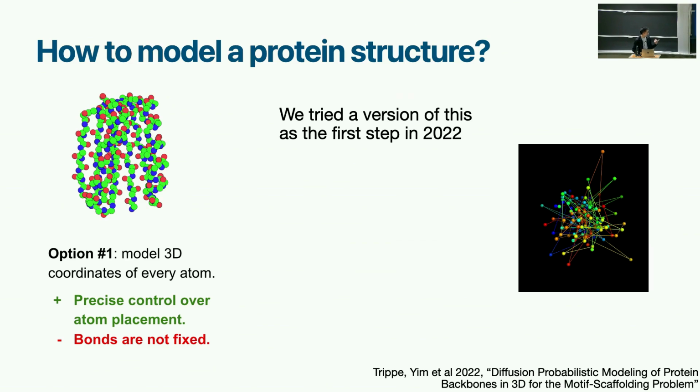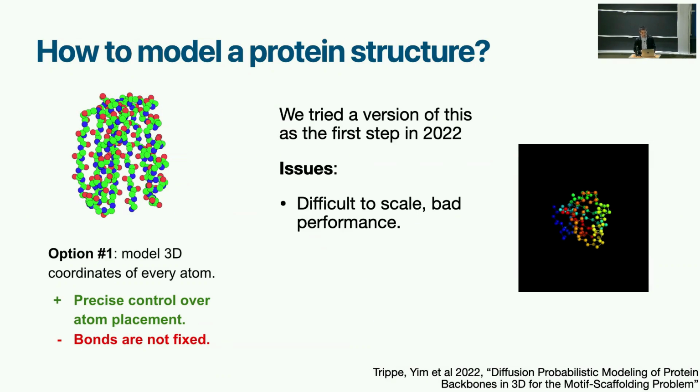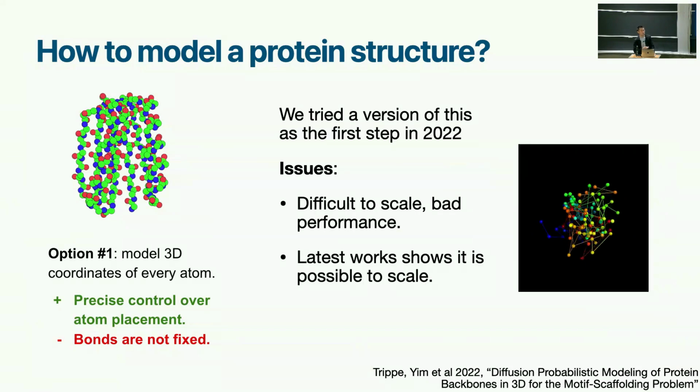And so we actually had a paper in 2022 that tried this very naive idea of just applying Gaussian noise and trying to figure out every single coordinate through diffusion. And it kind of worked. We also got into a conference, but there were some issues with it: it was difficult to scale and the performance wasn't so great for what we want to accomplish. That said, one thing that has recently been shown, the bitter lesson, is that if you actually scale them to industry level, like how DeepMind or Google has, then you can actually learn non-equivariant architectures and methods that can generate proteins with pretty high accuracy. So that's one option to do it.